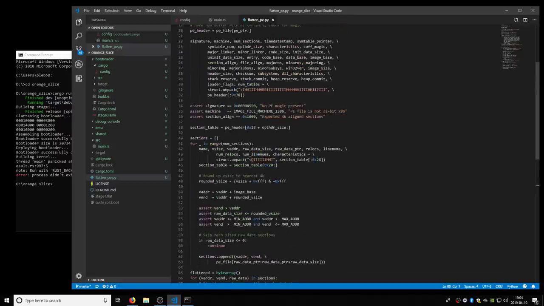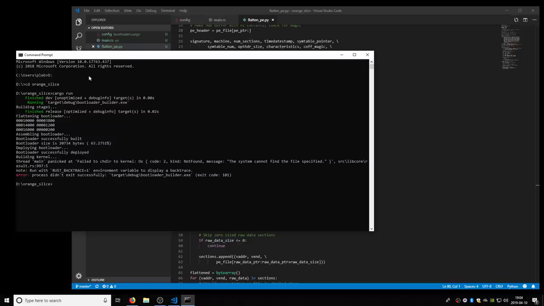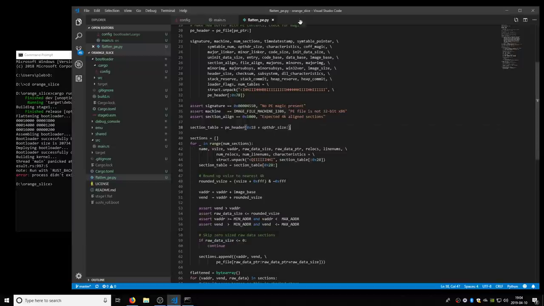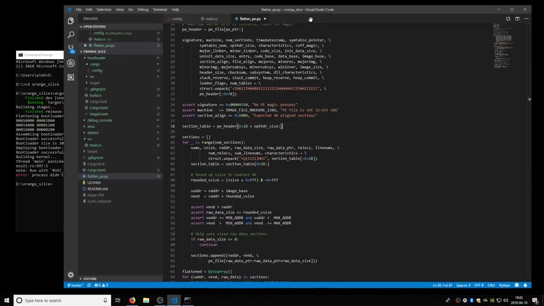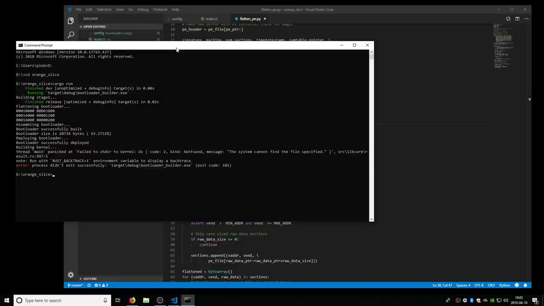I would much rather just write a normal kernel and build it like I am doing in Rust, rather than have to manually specify a linker script and make a custom version of glibc that I build that's only for my kernel and disable red zones. So you might be wondering, why do I target PEs and MSVC? The reason for that is in ELFs, in the SysV ABI, they allow for red zones. And a red zone is an amount of stack that a function is able to access that is above the current stack pointer.